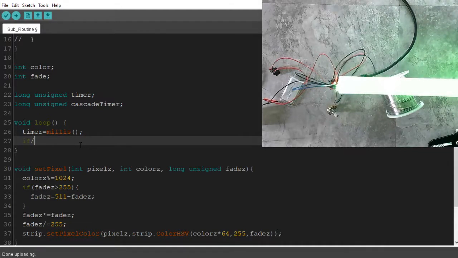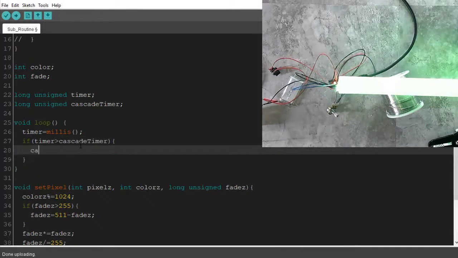So if timer is greater than millis, oops, sorry. If timer is greater than cascade timer, there we go. First of all, cascade timer plus equals, I don't know, we'll do 20 for now.